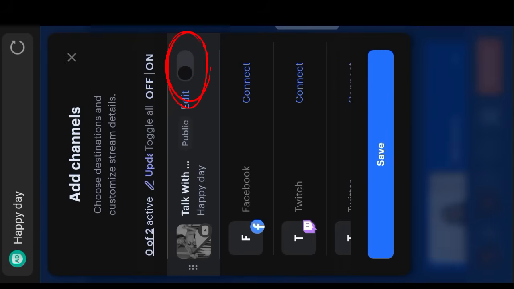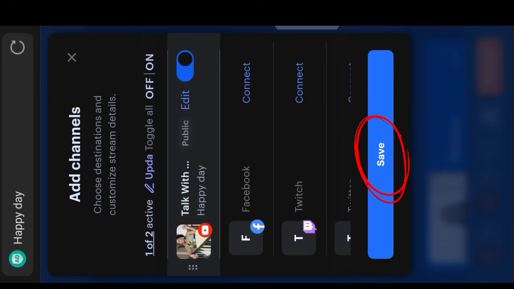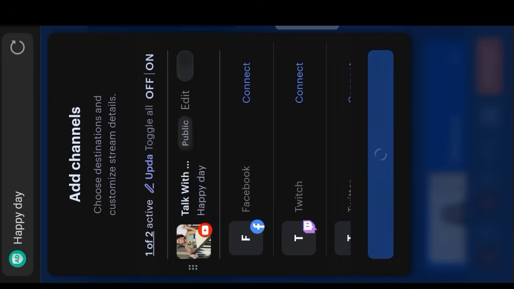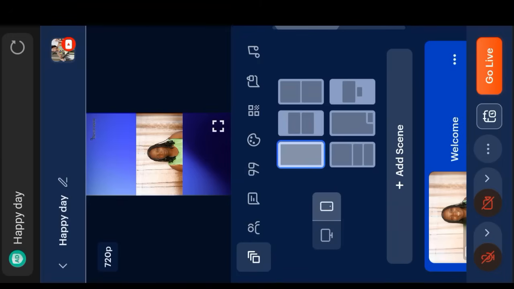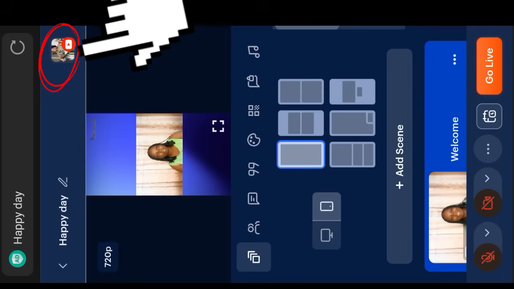Because me, I have already made use of this restream site. That's why it's showing me my channel already. But you have to edit and put your channel here. Just input your channel. So if you want to edit, click on this edit and turn this on. Can you see? Turn this on so that it will show that channel fully. Then you click on save. Once you click on save, it's going to bring you back to that restream page that you are going to go live on. So you have to hold on. This thing takes time. You give it like 5 minutes before you say that it's not working for you. You see that my channel is now showing at the top of my video.